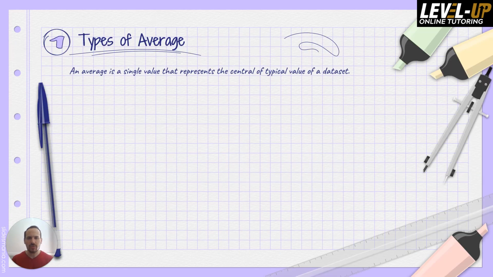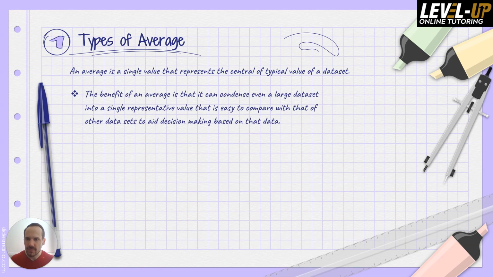So what is an average in general? What's really useful about an average is it's essentially a single value that we can see as being representative of a central or typical value of a data set. So we've collected our data, we have a data set. We're going to be looking today mostly at quantitative data. Because this is part of mathematics, we're interested in numbers mostly. We looked last time at qualitative data, but more often than not, we're looking at quantitative data. And that's where we can then calculate things like averages.